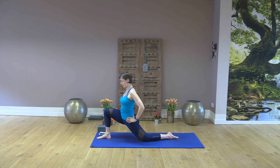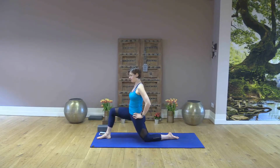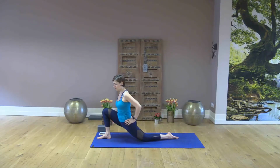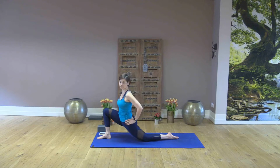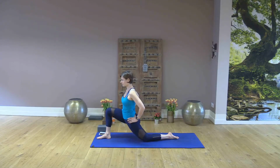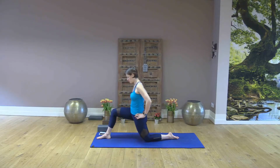So that's why we always say listen to your body, work with your own needs and respect your limitations. Inhale, exhale. Remember, now squeezing glutes on your left side. Inhale and slowly exhale. And one more. Inhale and slowly exhale. Okay.